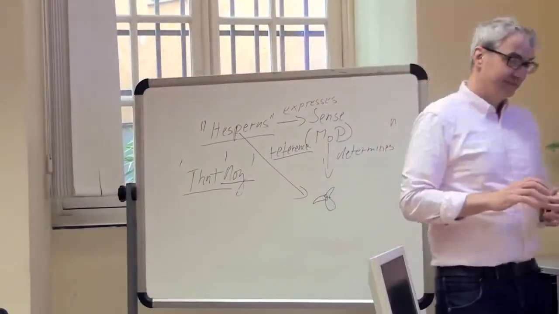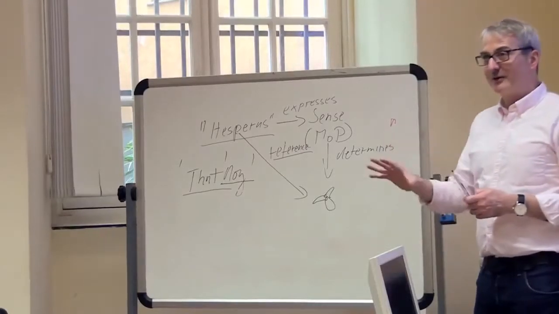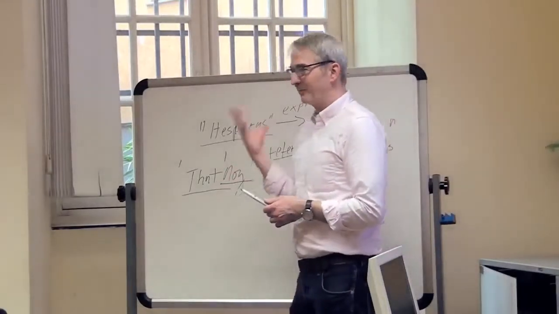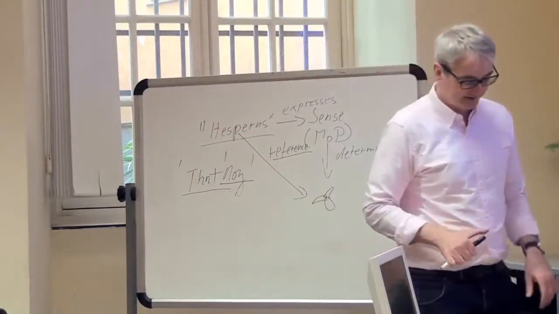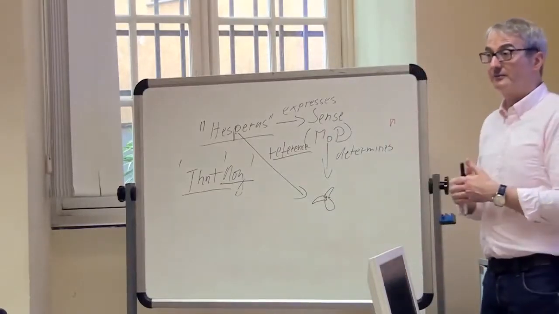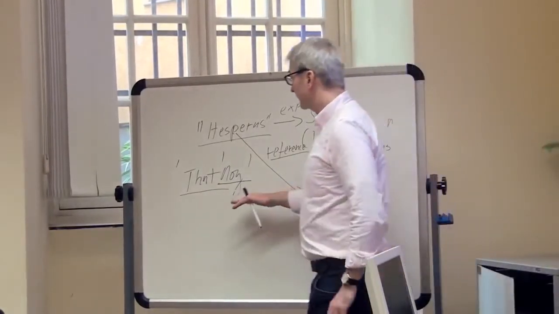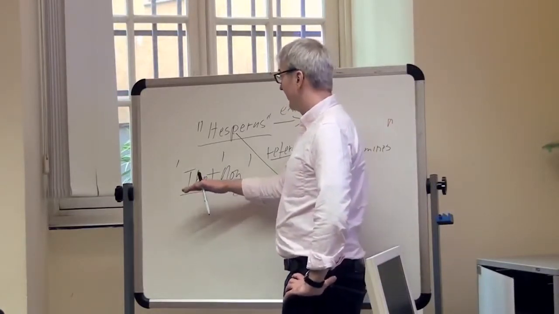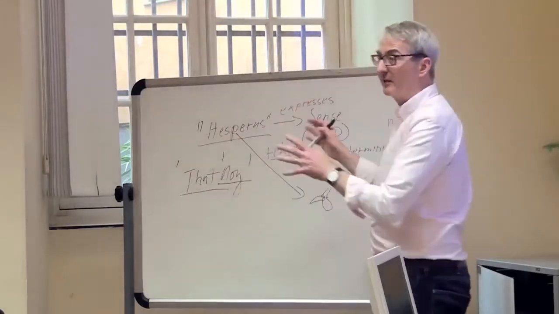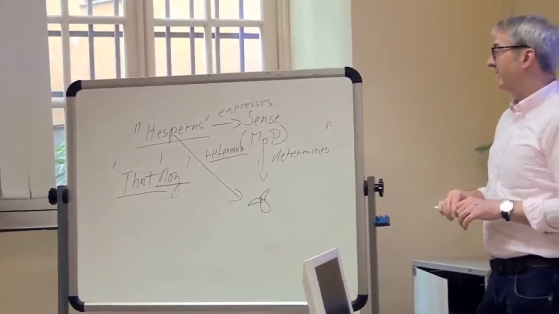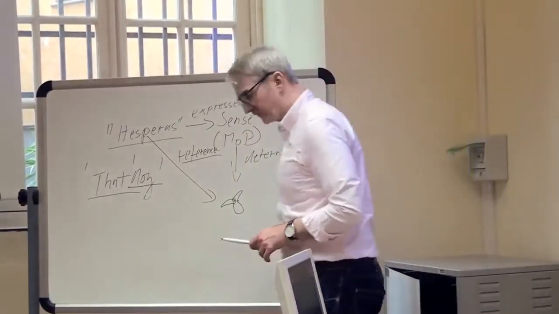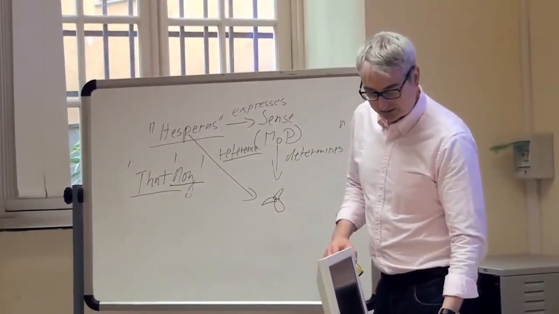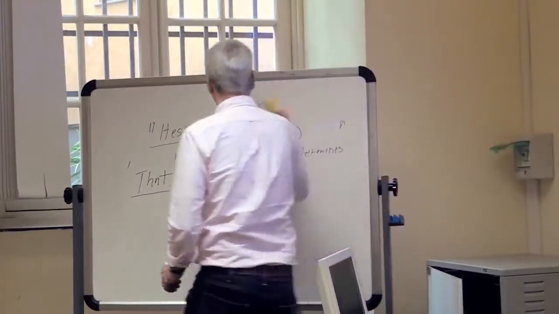And you won't get an answer to that just by staring very hard at Frege's papers. He doesn't say very much about it. There's something like five, six, seven sentences about it, but they have generated a lot of attention. So what I want to do is look at arguments which have been given for the view that "that dog" plus something else, something non-verbal, expresses a thought and has a reference. So let's look at one argument which I find helpful and then try to work our way from there.